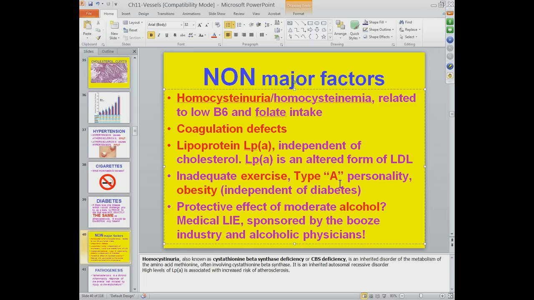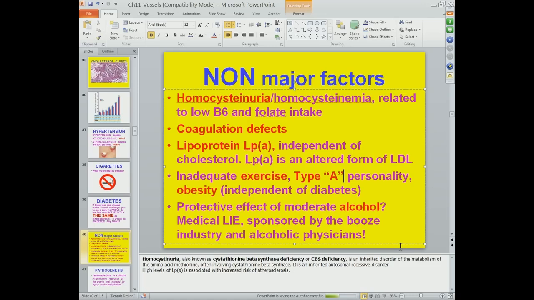So does a type A personality lessen his risk if he receives medicine or some kind of therapy which chills him out a little bit? I don't know, but the one thing that doesn't work is alcohol, because alcohol is a minor risk factor.